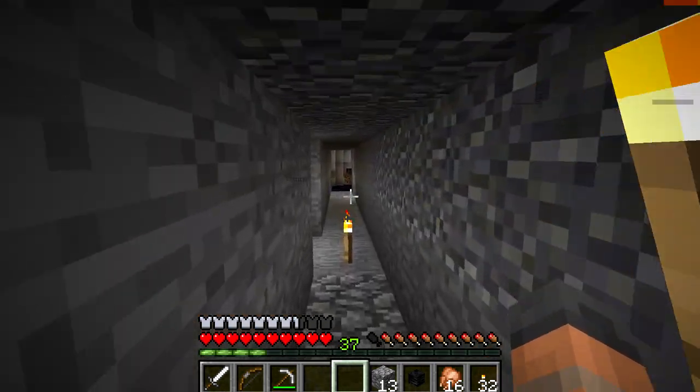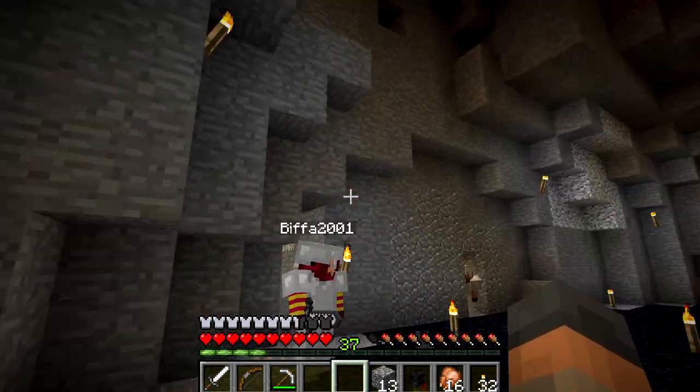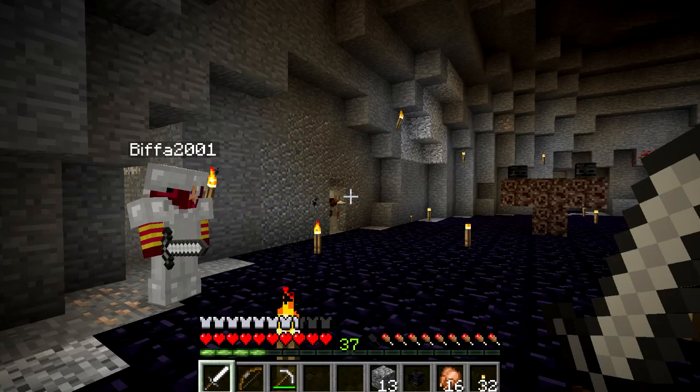All right, we got a little boss, sir. Just do a moment of explanation of what we're doing. Fight the Wither. Okay, so with a fight, we've all got iron, unenchanted gear, no potions at the moment.